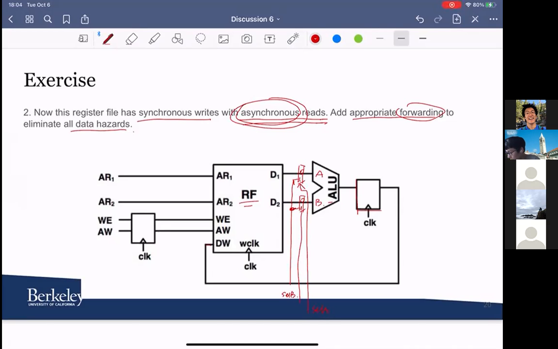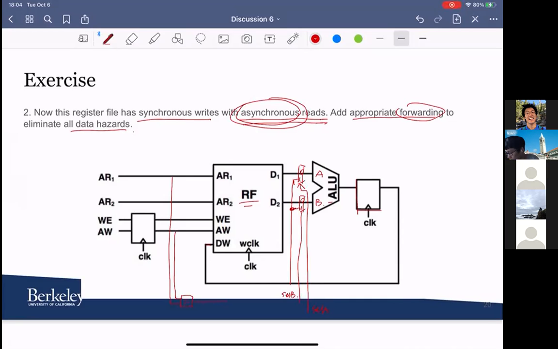So we have to compare if the input of A is the same as the previous result. So we are going to use a comparator here.